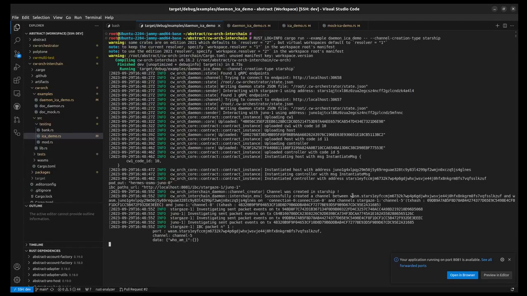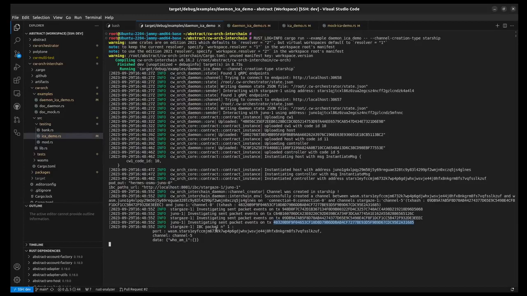Now we created the channel. So Starship also provides relayers. So it's really simple using Orchestrator to create channels between contracts, create connections. Everything is really straightforward. It's all in the same code that I've shown you at the beginning of this video. Here we created the channel. You see that it reports all the transaction hashes along the way. So that's really good also for debugging. You can see all those transactions are related to this channel creation.